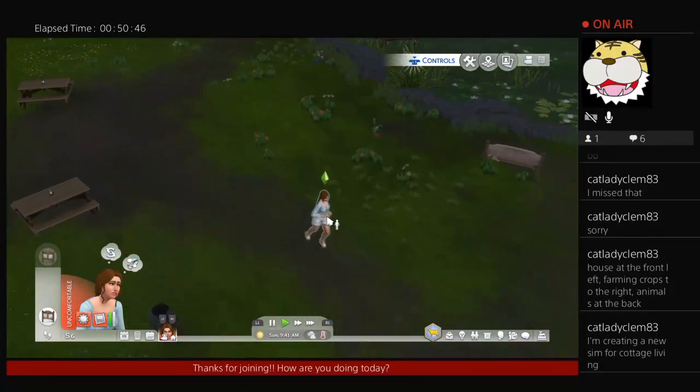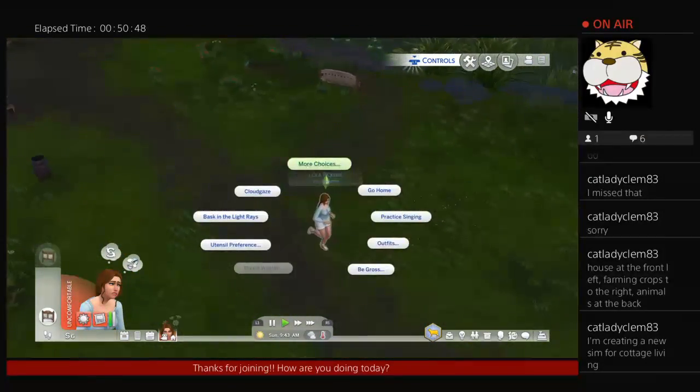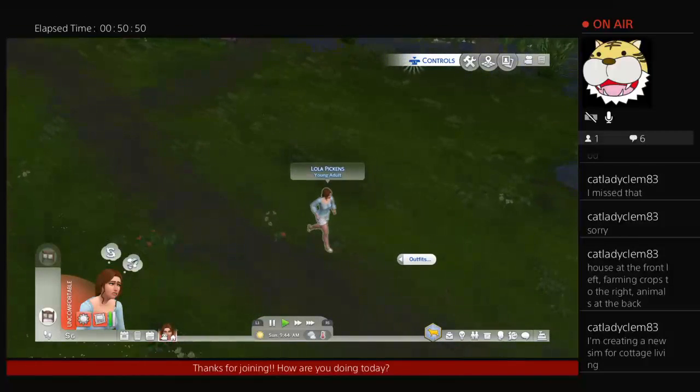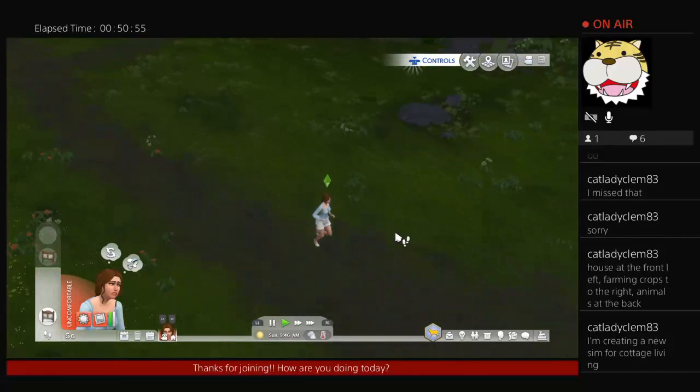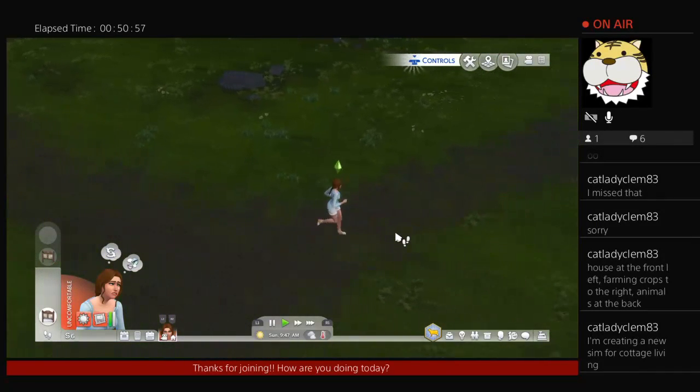Oh, it's too hot for you. Why are you not in your hot weather gear then, you dodo? Outfits. Change outfit. Hot weather. I gave her an outfit for every single occasion.